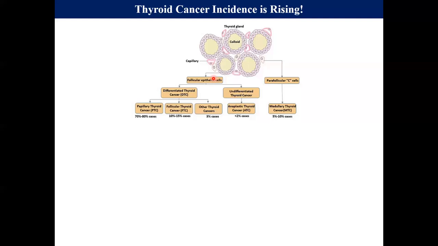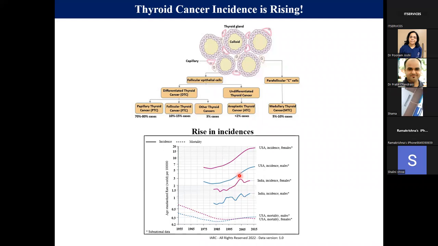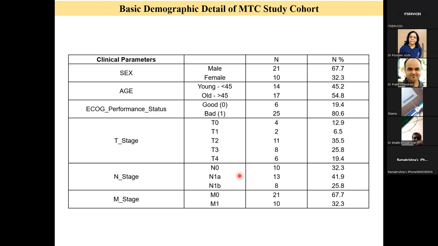So thyroid cancer and its classification, we all know. And the thyroid cancer incidence is increasing all across the globe, and that is very well known now. So more and more thyroid research is required. And when we started this study, we could identify only 2 or 3 different genomic analyses across the globe, and those are not directly useful to us. In the downstream slides, I will explain exactly how.